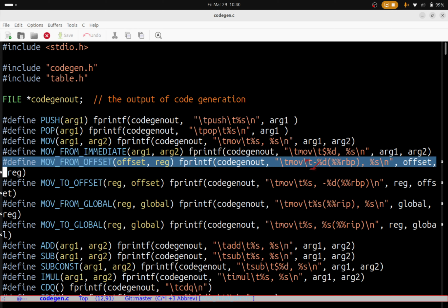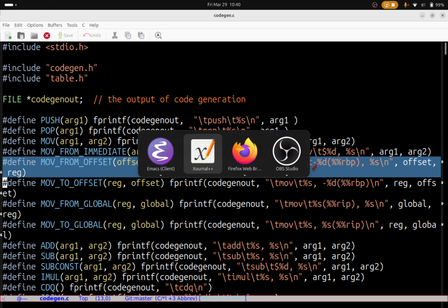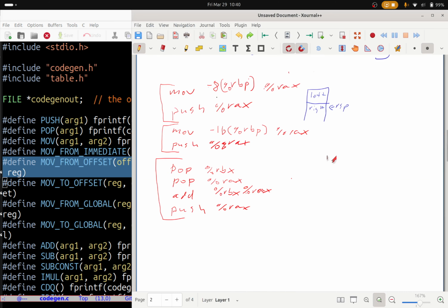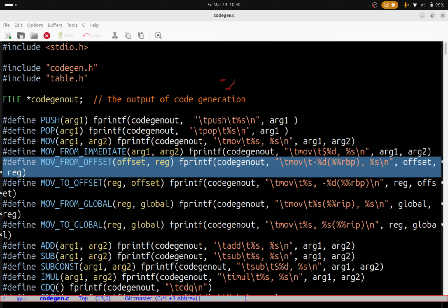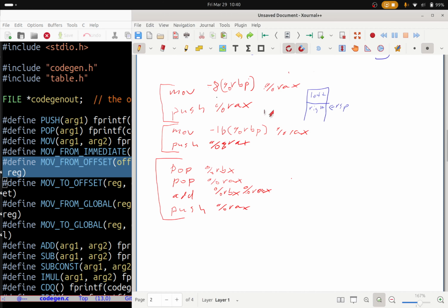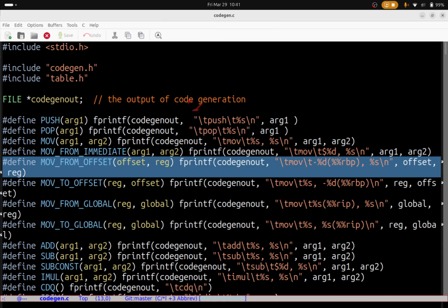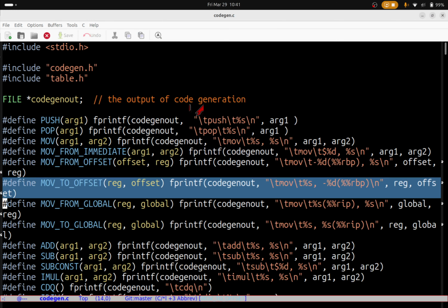But this move from offset, this will give you this instruction here. All you do is you give it the offset, which is 8, and you give it the register, which is the destination, and it'll generate this for you. And so move to offset is just the reverse of that. So this is when you want to store a variable in memory.